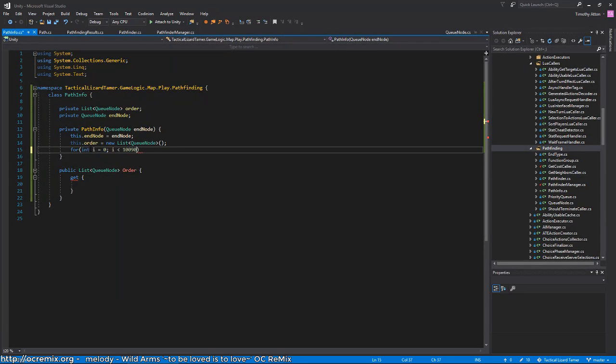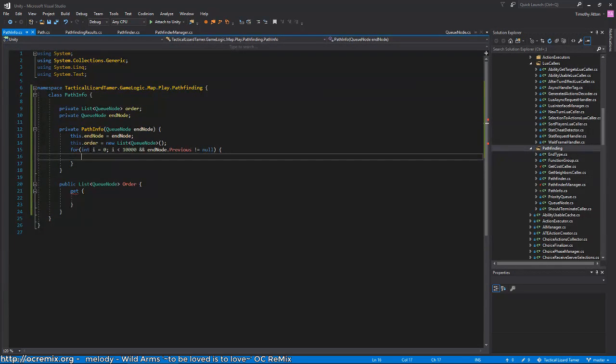So if i is less than like 10,000 and node, why did I use that? Previous is not equal to null. Oh right, and then I just do i++. So I guess, because we don't actually add anything to the list, we just got to get to the very first.